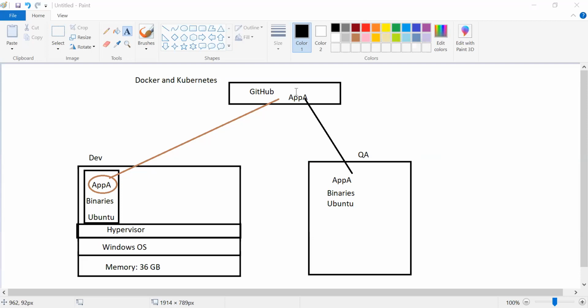What was the reason? The same application is deployed here. What is the reason for the application to fail in QA? The reasons can be, one, in terms of operating system. Here the Ubuntu operating system is there. Here also the Ubuntu operating system is there. Then what's the problem here? Because of the version issues. Here it may be Ubuntu X, here it may be Ubuntu Y. That means here it may be Ubuntu 20 or it may be Ubuntu 22. Because of that operating system difference, that may be the reason for the application failure in the QA environment.